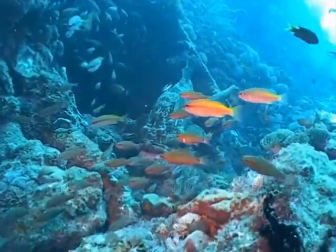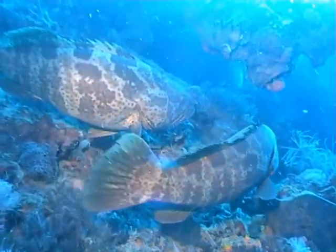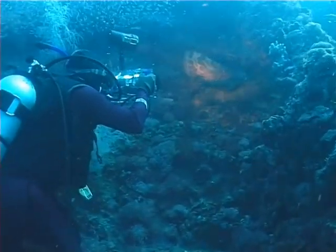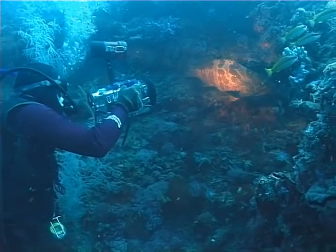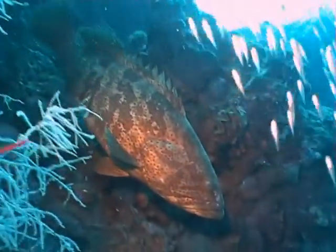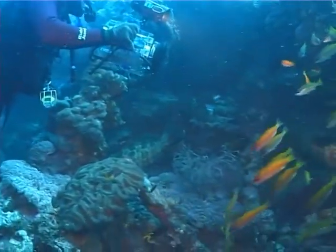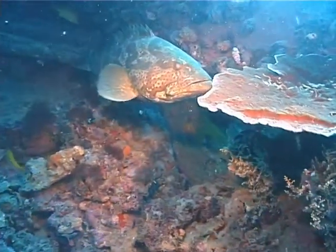It seems every cargo hold, every cavity in this old ship is the home to a monstrous fish. Numerous species of huge groper are everywhere. Their spotted and mottled skin perfectly matches and camouflages them to the wreck. These powerful fish tend to ambush their prey, gulping any creature they can fit into their gaping mouths. They're not happy with my rude intrusion into their domain. Their erect dorsal spines and aggressive twisting and turning shows me clearly they are territorial. Only months ago, one huge groper here attacked a diver, biting his head. He was lucky to escape with his life.